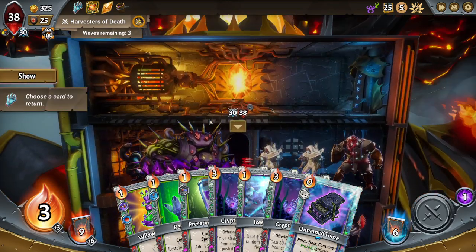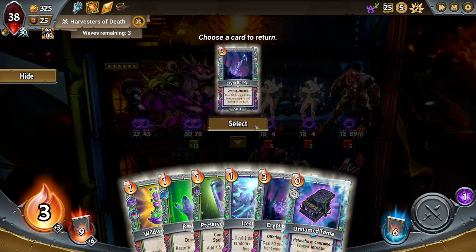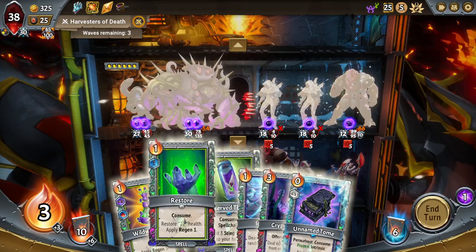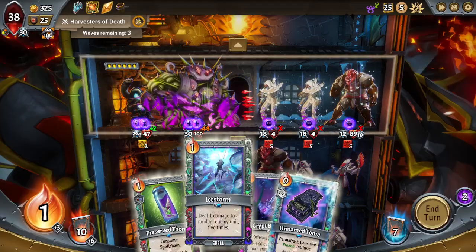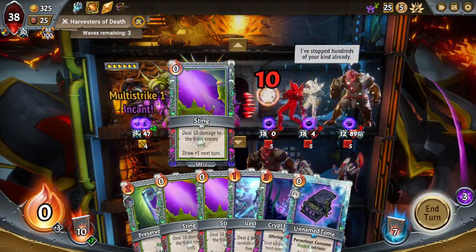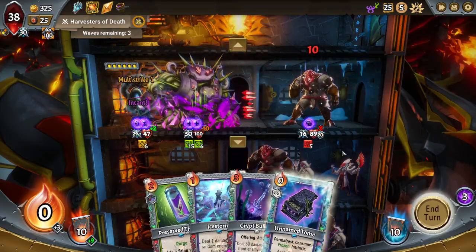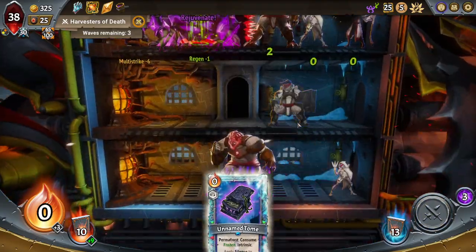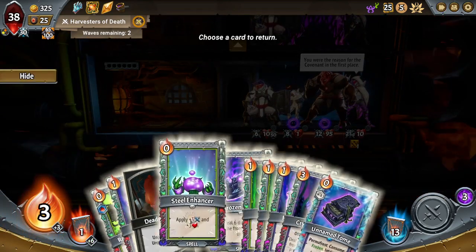Can I go for a second? Okay, cool. I'll just put Crypt Builder back here. That seems fine to me. There's a lot of damage incoming. Probably want to heal. And heal. And maybe do Preserve Thorns here to sting these boys down. Save Tome for a better turn. Probably this wave would be my guess. We'll see.